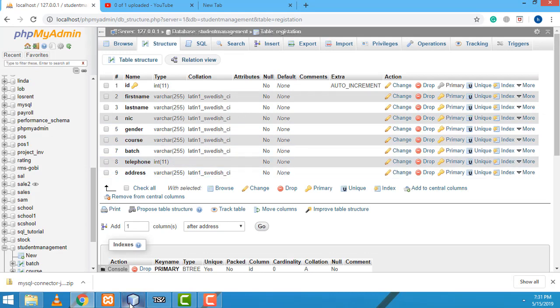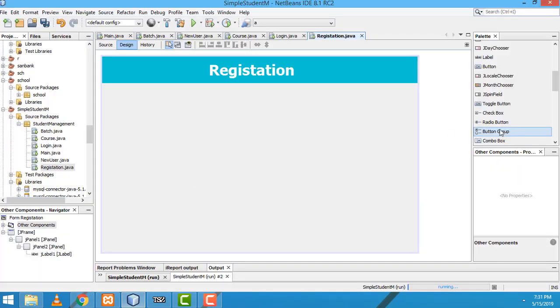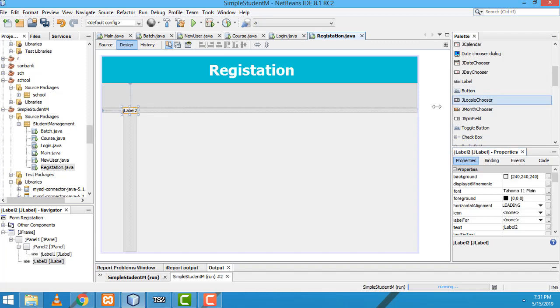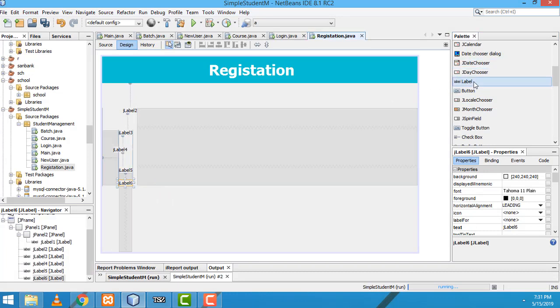Now let's move to our page. This is the registration page. We have to get the 9 labels. So here 1, 2, 3, 4.